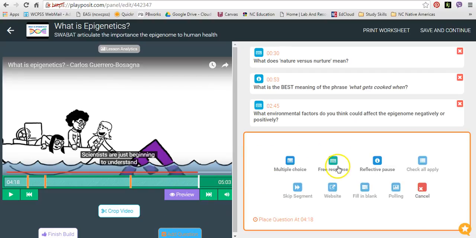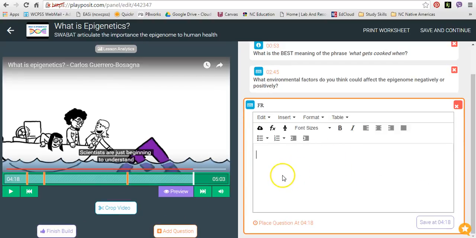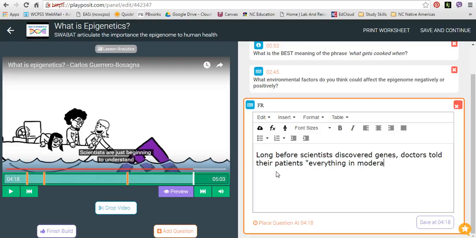So the last question I'm going to ask students is a bit more of a thinking question. Long before scientists discovered genes, doctors told their patients everything in moderation.